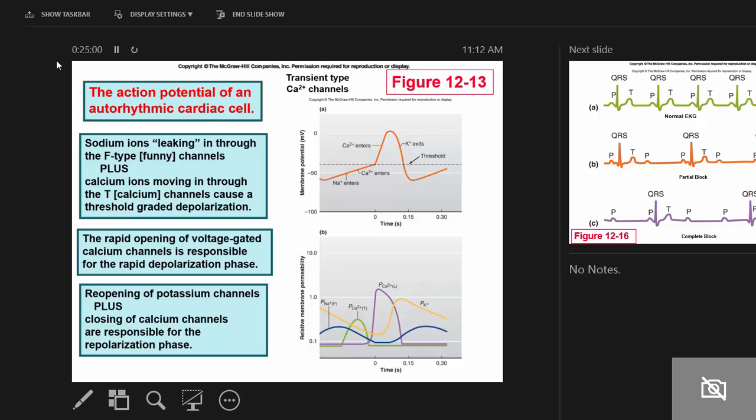No. This is time. I'm sorry, I messed myself up. It's been a day. Milliseconds. Excuse me. This is time in milliseconds, and this is millivolts because this is the voltage, right? And so if you make this negative 90, make this plus 20, you can line these things up. If you look at a neuron, and then you look at a muscle cell. And let's say it's somewhere down here. Let's say this one is negative 70. We'll make this one negative 72. That's what an action potential usually looks like.